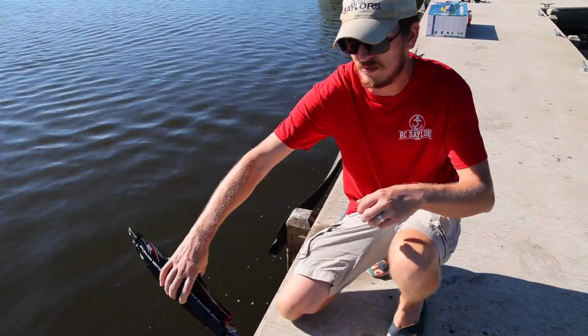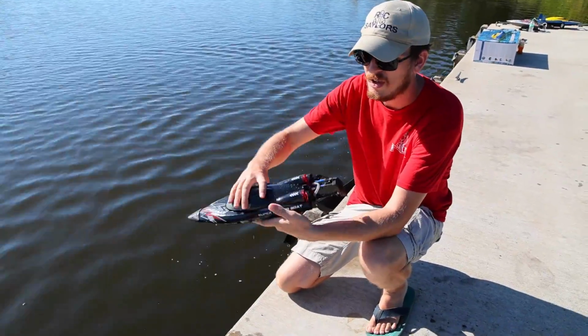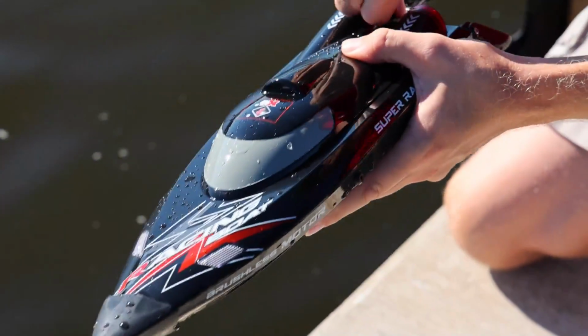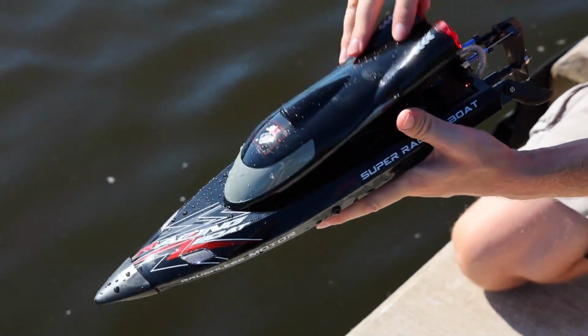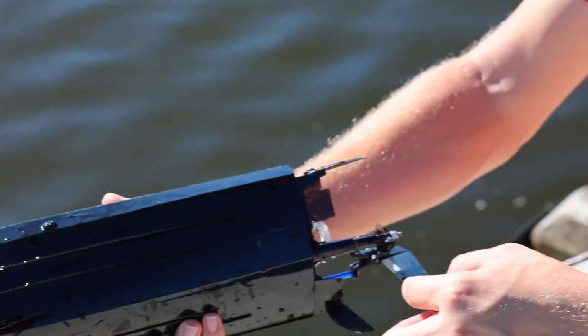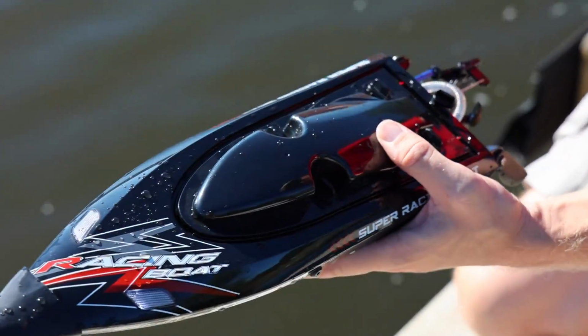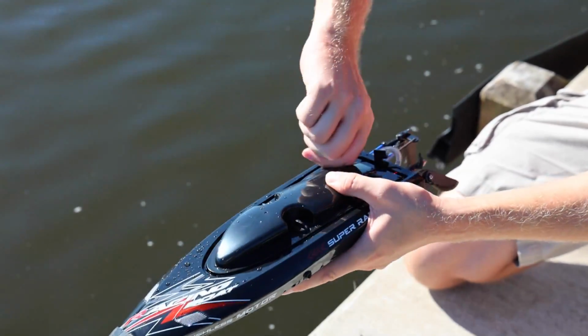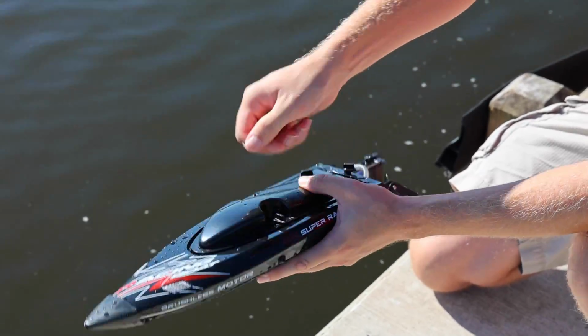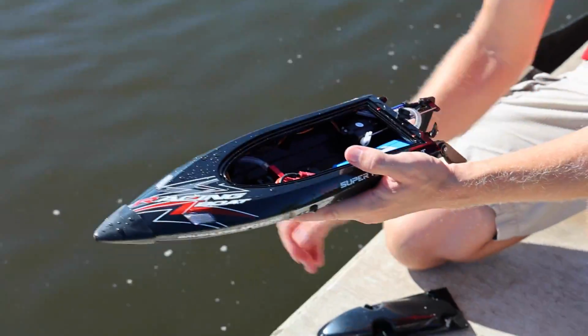Okay, we can jump right into the water test. We have trim tabs and everything on the back of this boat too, so you can really trim this up to run extremely well. It's water cooled. I don't know if Abby mentioned that. Water gets sucked into the back of the boat here and then pushed out the side. The double lock water system helps keep all that water out. It should do a fantastic job.